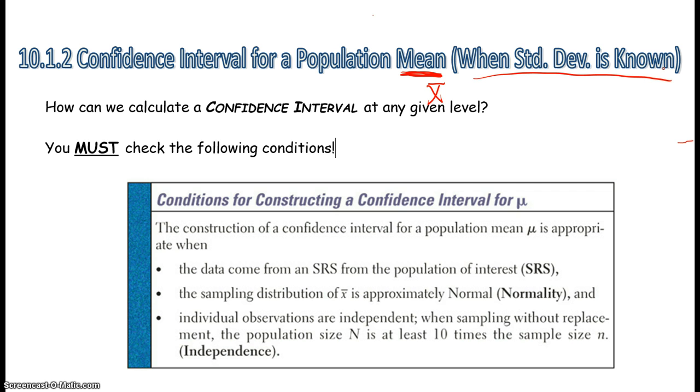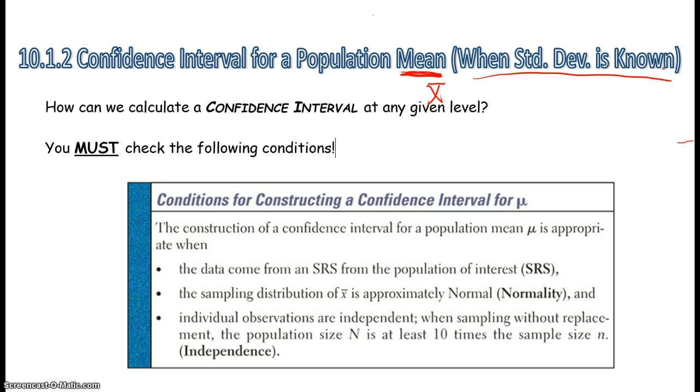So yesterday we only talked about 95%. Now, why does it have to be 95%? The only reason we used 95% yesterday is because it was an easy place to start, because we know the 68, 95, 99 rule, and 95% is 2 standard deviations away. So that was just an easy one to start with, but we should be able to do it at any given level that we want. So that's what we're going to do today.